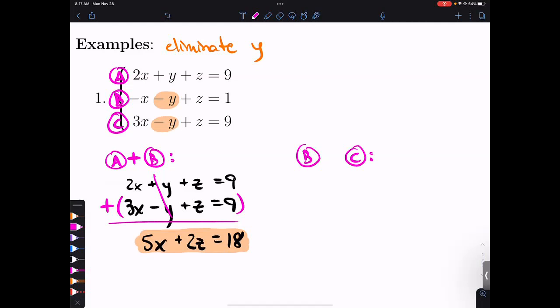B and C, if we're going to eliminate Y, negative Y and negative Y, so we need to subtract, right? Or if you prefer to multiply one by negative 1 and then add them together, that's fine. But B minus C, these are exactly the same, so they would drop out, right? You could use A and C instead, but you can't use the same exact one because that's just going to give you the same information, right? We just have to choose some other combination. So I'm going to look at these and say, okay, to get rid of y there, I would need to subtract. So let's do that.